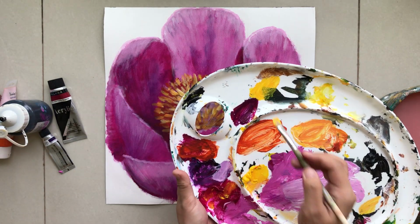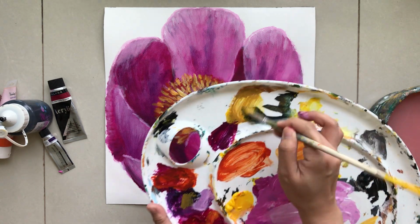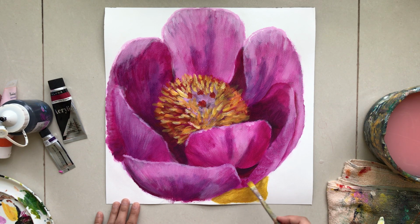Get your yellow. Okay, and then a tiny bit of violet. Right, like so. Let's just create like a tiny petal or leaf. All right, like so, and then okay. I'm gonna get my permanent magenta plus violet. Let's just separate it. Let's make some detailing.